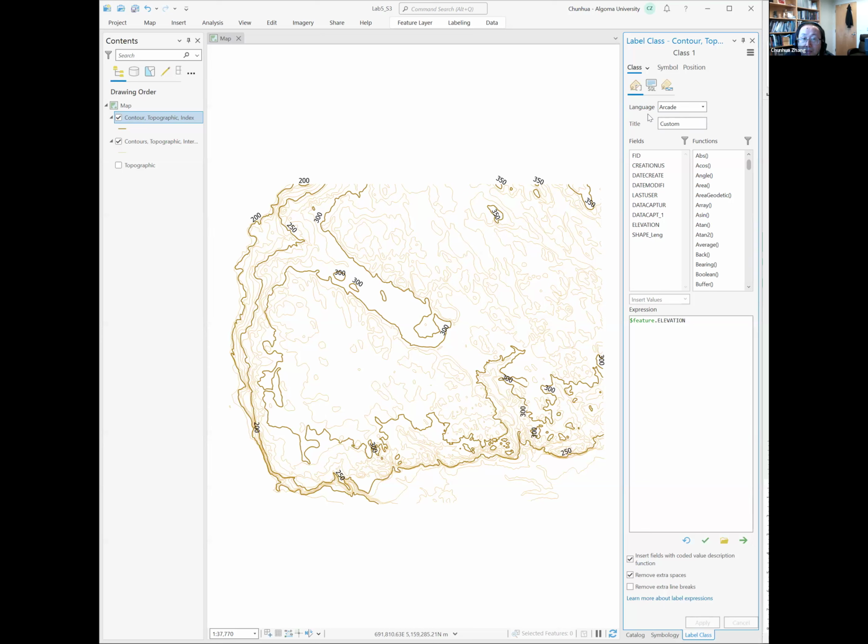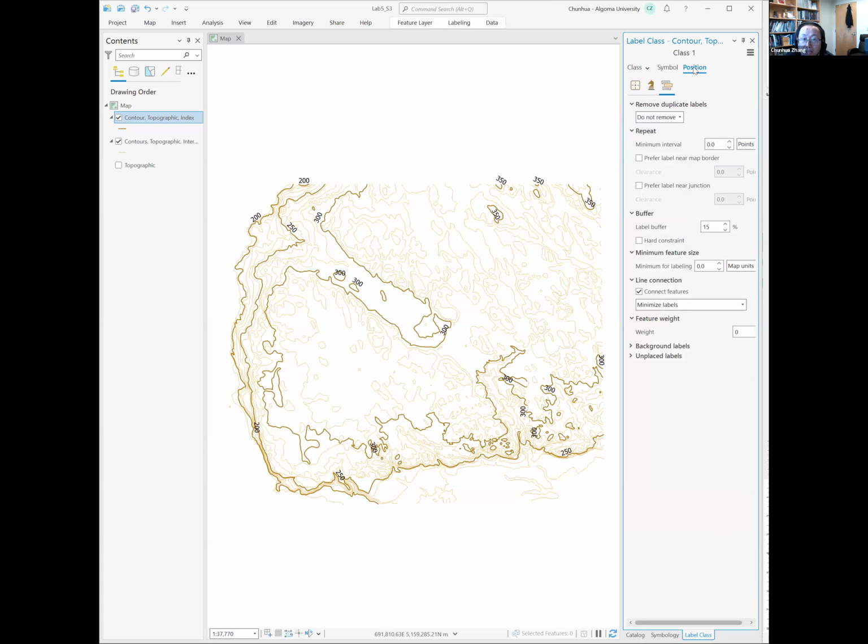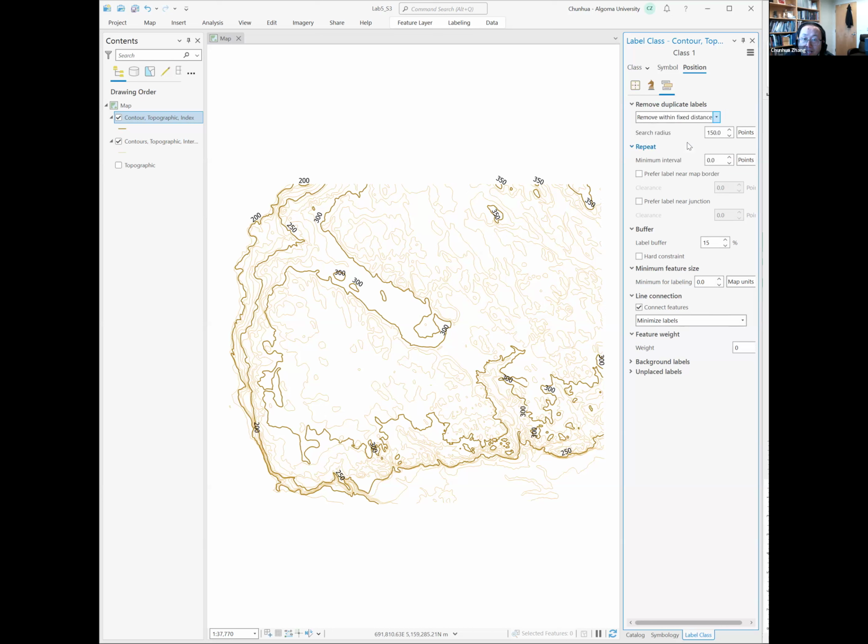Then click on the position tab. In the label class pane, remove duplicate labels. This is the default, but we can make adjustments, like 300 or 500 points. If labels are too close, just remove them.